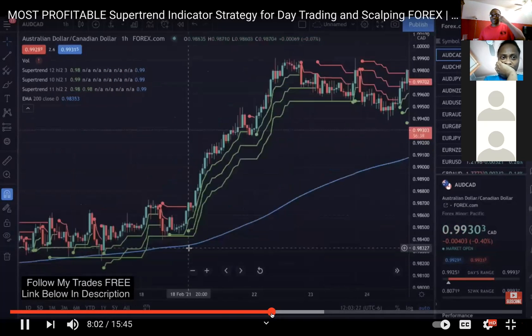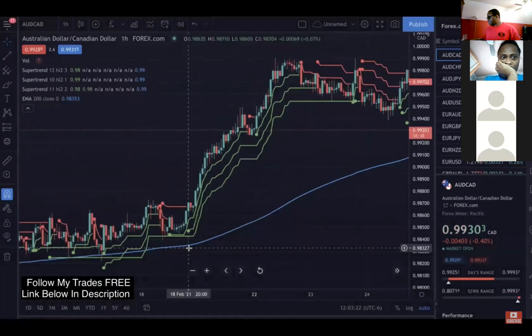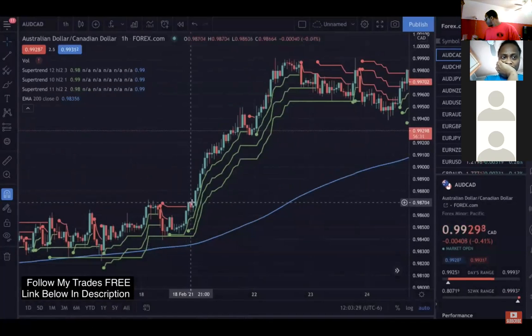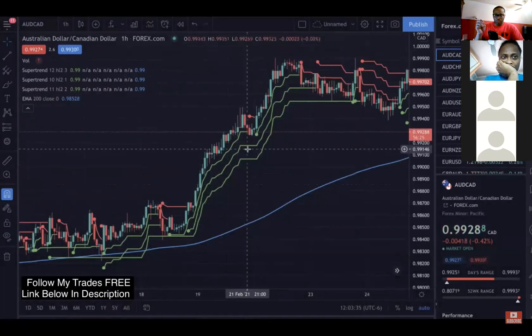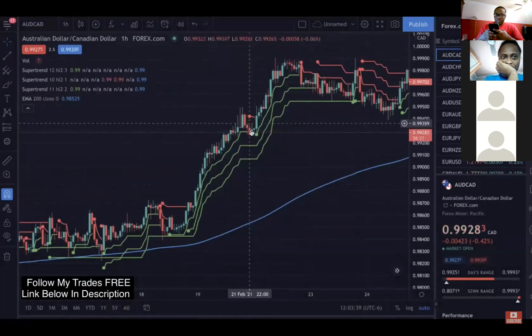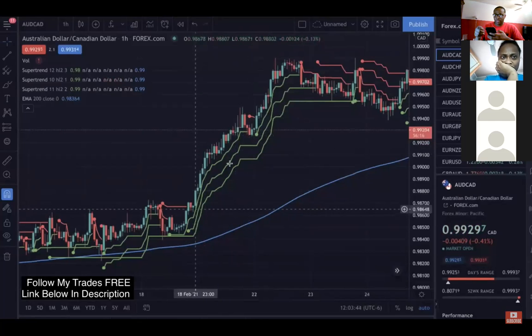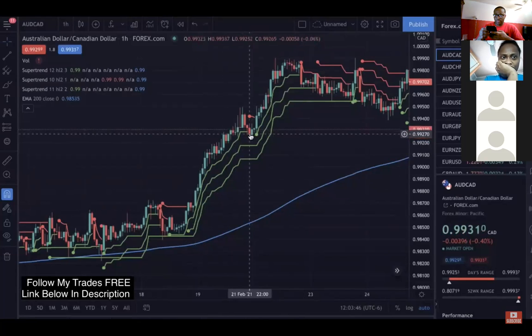The last one, boom, red, you see green, red, green, green, red, keeps going, boom, right? You see where all three lines turn to green, right up here. You buy at the end, you set your stop loss wherever you're comfortable with, and then you look at riding all the way up, and then boom, you have that turn red, you can get out right there. Take all of that profit.